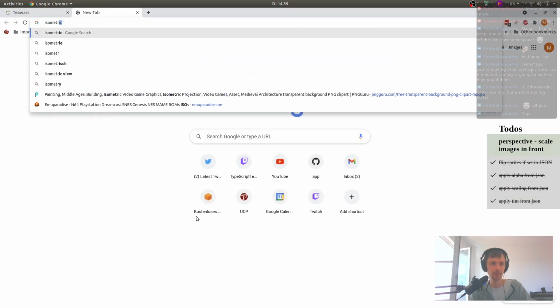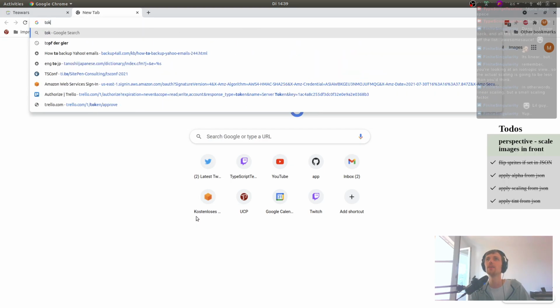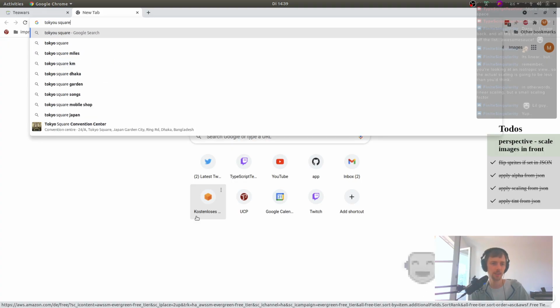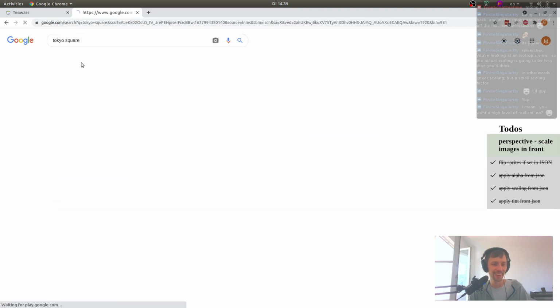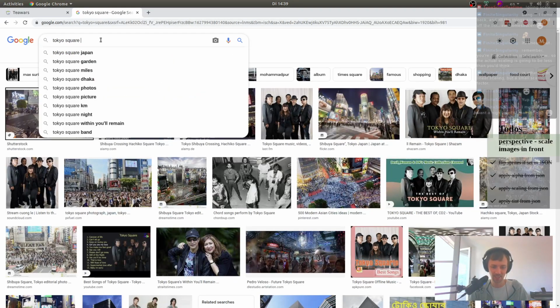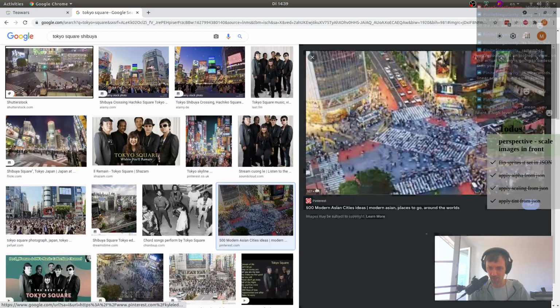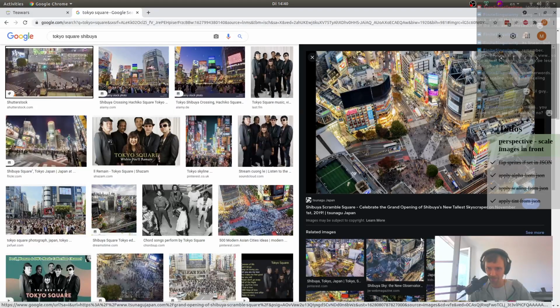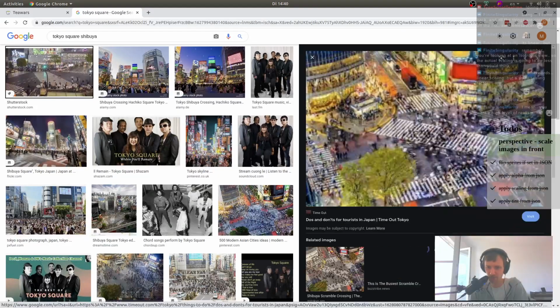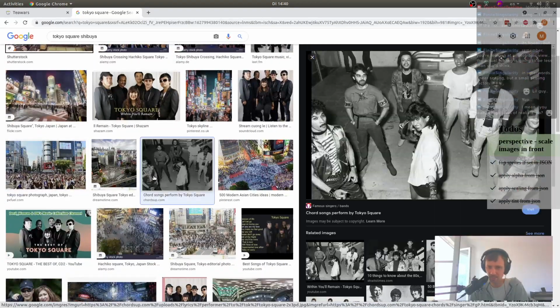Let's maybe look at isometric. Maybe let's look at Tokyo. What's it called? Square. I mean, you want a high level of, well, do I? Tokyo Square apparently is also, yeah, this is the one. Shibuya. From this picture, I actually want exactly this picture, but I want to have it in nice quality, because I think it's the most known isometric view that I have. Man, that's very skew, I guess. This is also an isometric view. I don't know who these people are. Apparently that's Tokyo Square.